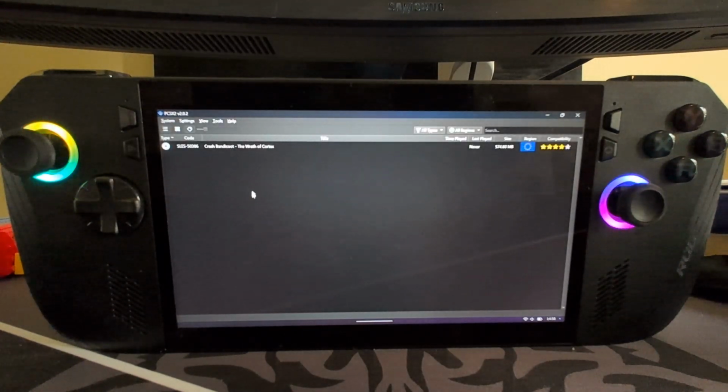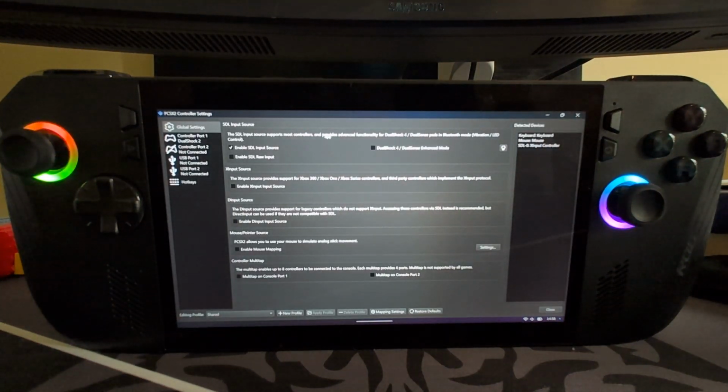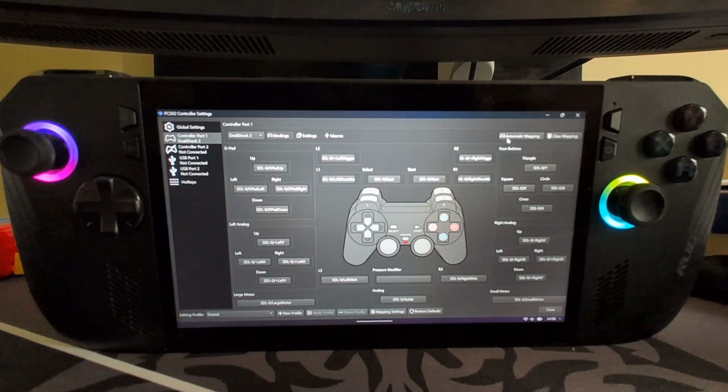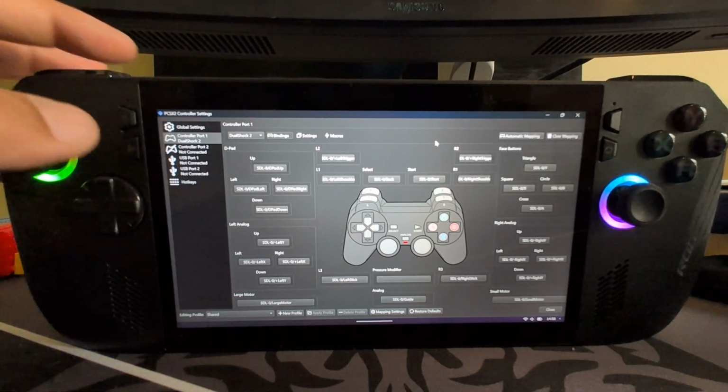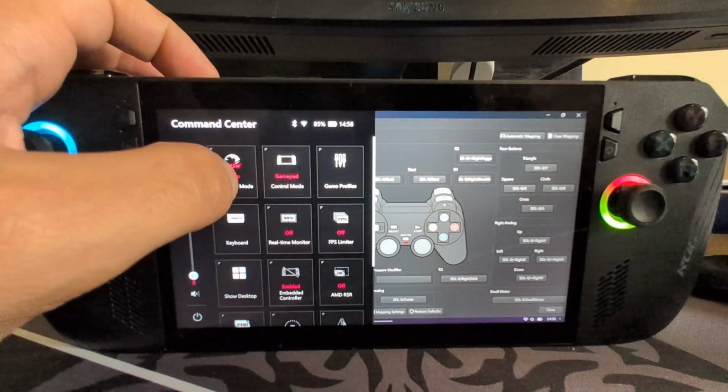The last thing that we need to show you now is setting up your pad, the game controller. Click settings, go to, where is it? Controllers, and in here, the main thing you want to go to is controller port 1, DualShock 2. So you want to select DualShock 2, and you do automatic mapping, and I recommend the SDL controller. You can decide if you want to go to the keyboard controller as well. So this is something to bear in mind.